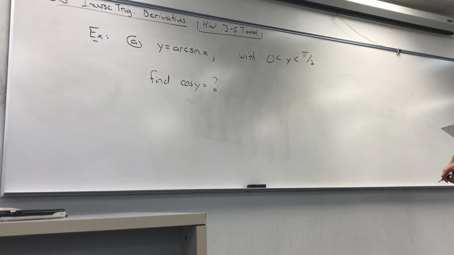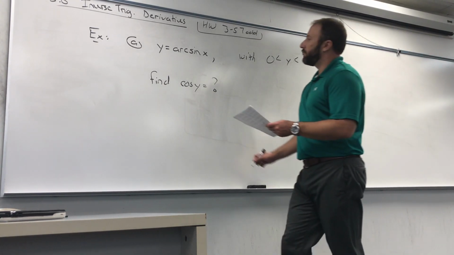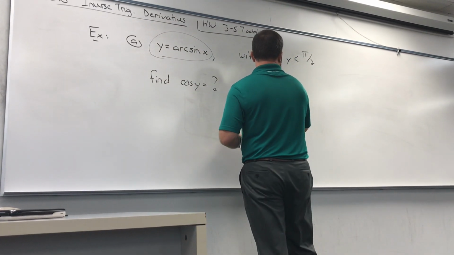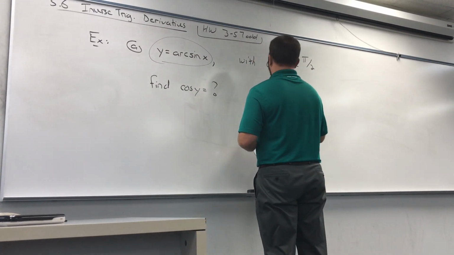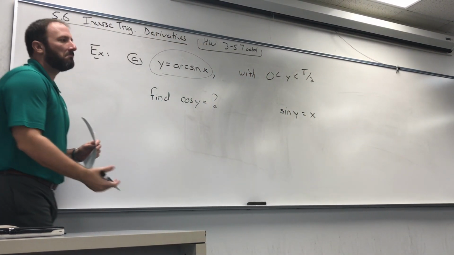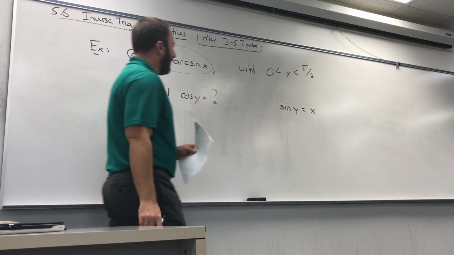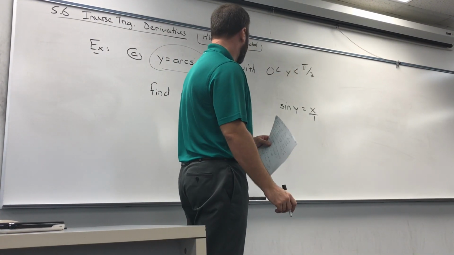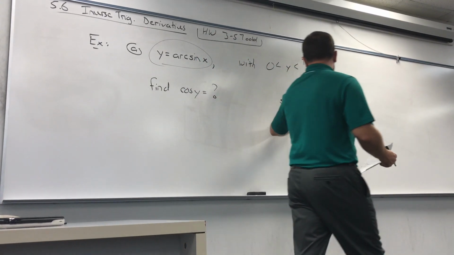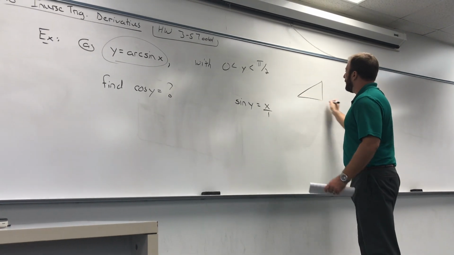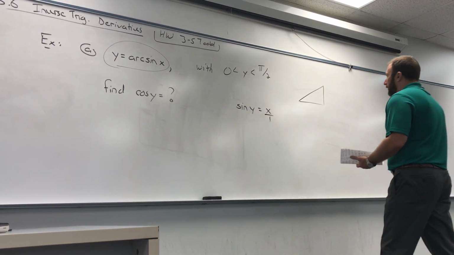So guys, if y equals arc sine of x, that would be like saying sine of y equals x, correct? Same thing. If we want to take it a step further, it would be like saying sine of y equals x over 1. We want to go nuts. So for a lot of these, it's going to help if we could draw a reference triangle. So sine of y, it's kind of weird. Our angle here is going to be y.